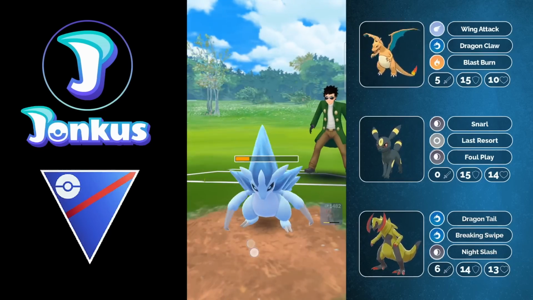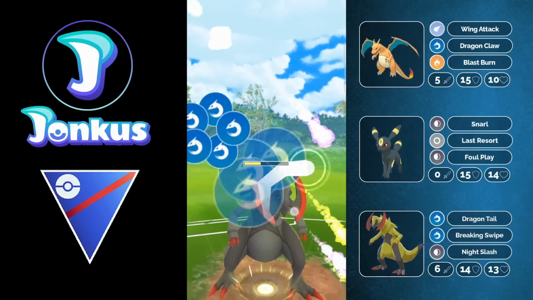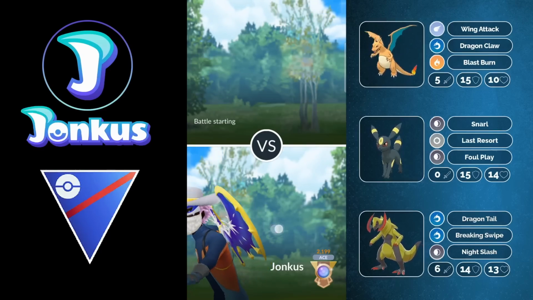And like this we're even going to get another charge move here because I wanted them to farm me down, and this Pelipper will not enjoy this Breaking Swipe, allowing us to clean this game with our Haxorus. We can say good game to the opponent, because that's going to be it for that one.